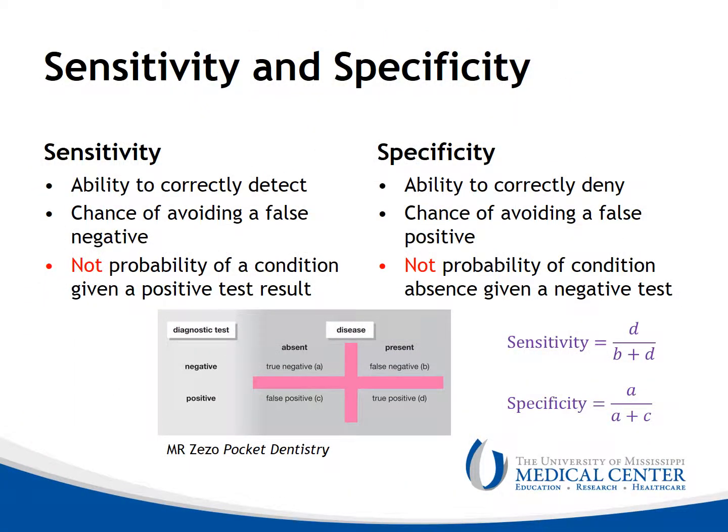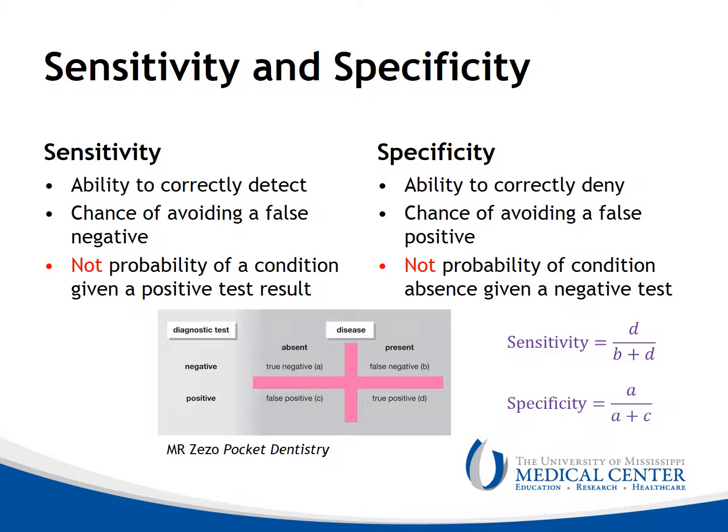There's a particular type of test statistic that is used with nominal data, and it's one that is important for all medical professionals to know in detail, and it's one where a lot of miscommunications and patient anguish have been caused by medical professionals who don't understand it properly. And that would be sensitivity and specificity. These come in when we're talking about the ability of a diagnostic test to perform correctly.